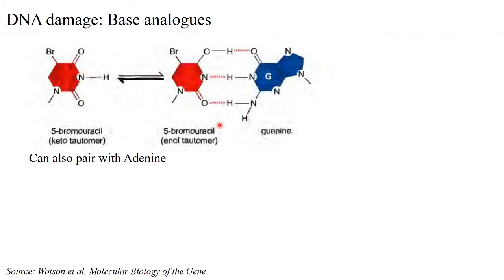And since it binds to guanine, effectively it is going to be a wrong base pairing. Because you cannot have T bound to G. You will have T bound to A. So therefore, after replication, instead of an AT base pair, what you will get is a GC base pair in the second round of replication.